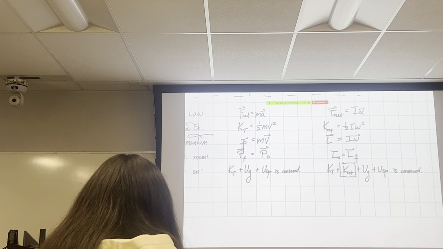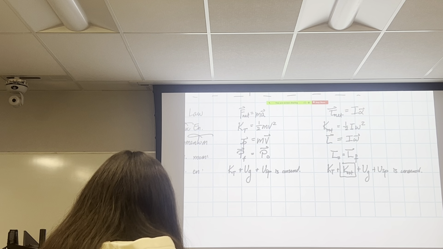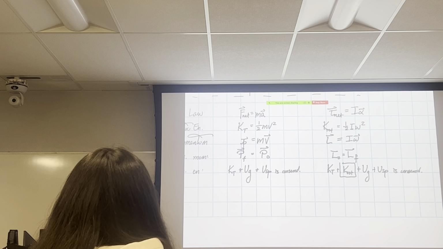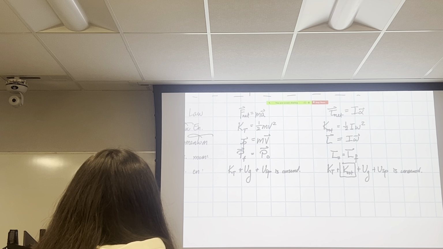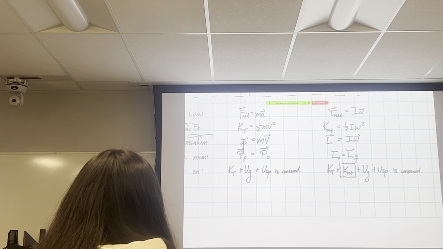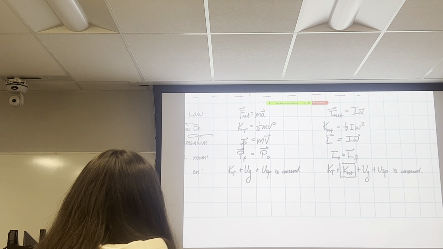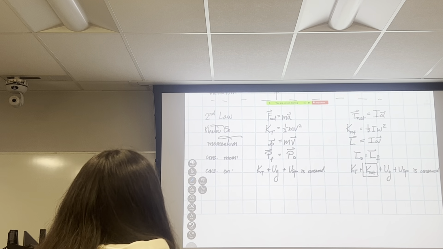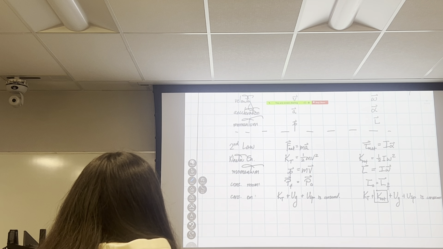So the lab this week should be super simple because you pretty much did it once. You're repeating that same exact procedure, but collecting one additional piece of data. And that data is for you to just see how quickly the ball is rolling when it's at the bottom. Once you consider all those things, you're going to get a really good value for G. Free fall is still going to be better though, but that kind of comes with it. All right, so that's as an aside.